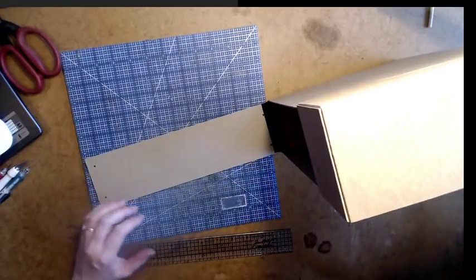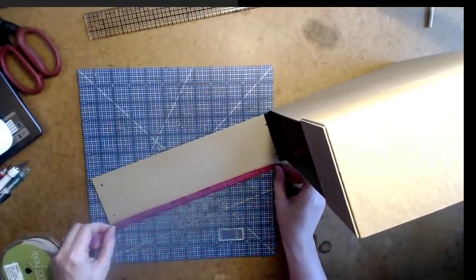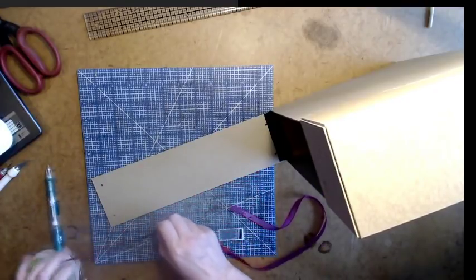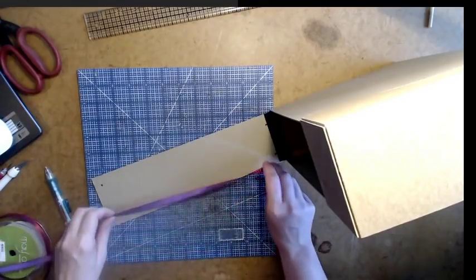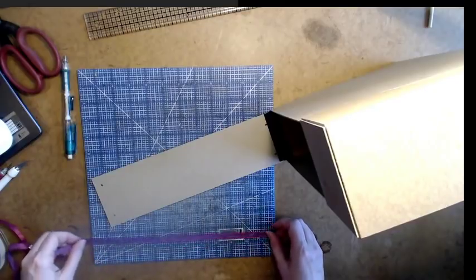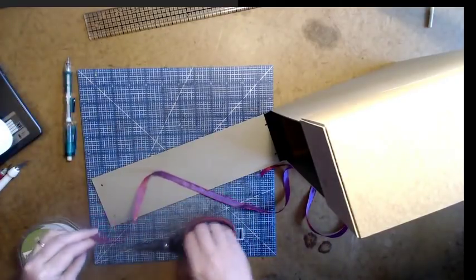So let me go ahead and get some ribbon out and show you how to do that, but I'll pull it back out again so that we can embellish. I'm going to do the distance those are apart, which is probably about 11 inches, but let's just do a 3-foot piece, because you need the back side, the front side, and then the tie. So if you do about a yard on each side, 1, 2, 3, you're going to need about 2 yards of ribbon to do this.